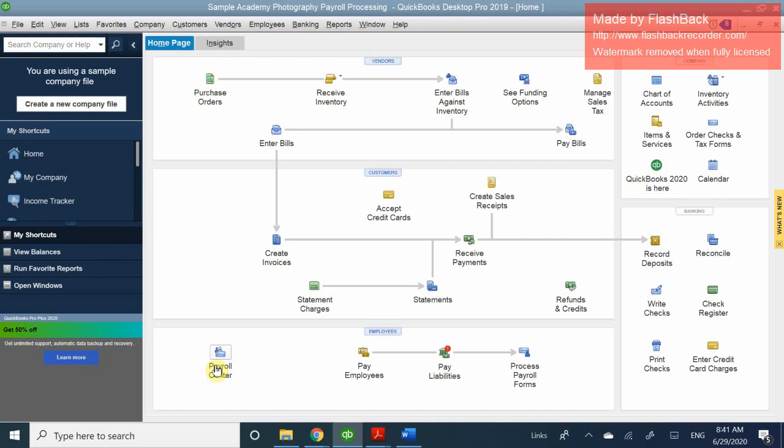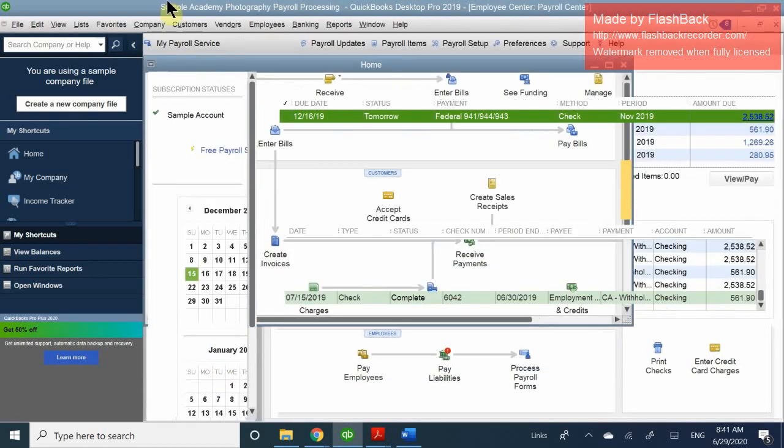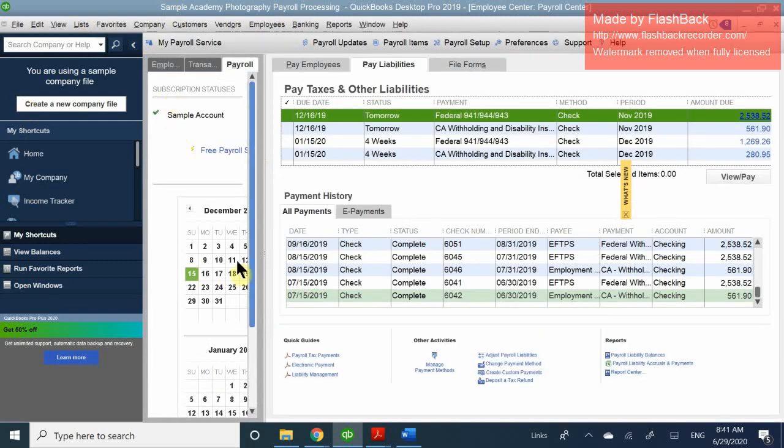Yes, you can use a third-party vendor, whether it's a banking person or another person outside of Intuit, but you will never see this.